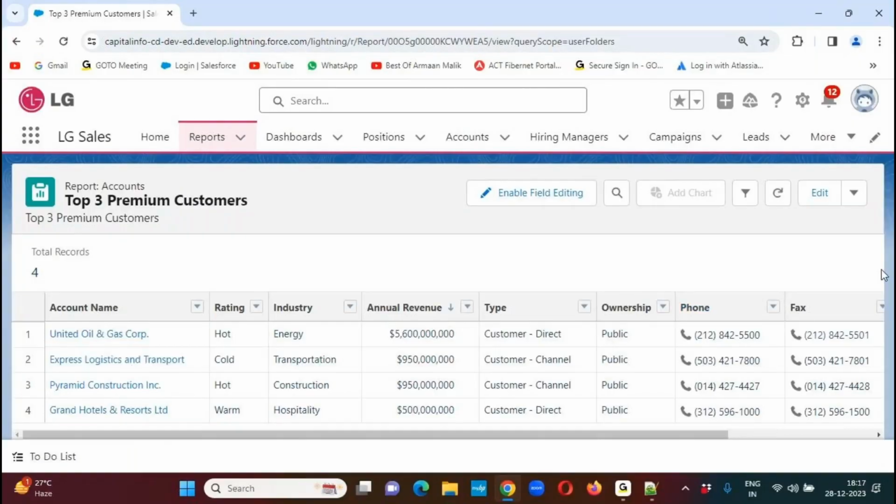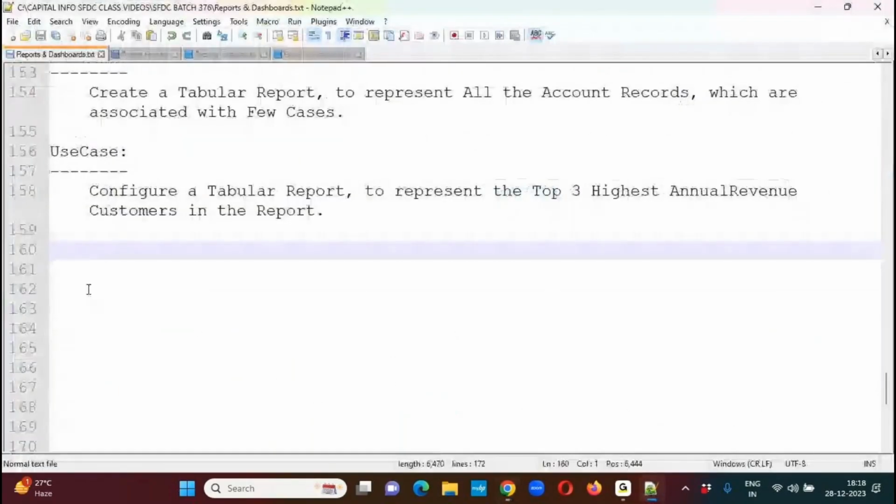So in that case, whatever feature we are looking for, if it is not available in Lightning, if it is available in Classic, then simply go back to Classic, implement the feature, and use it in Lightning Experience directly. Okay, clear? Now, this is the way we can add our own filter conditions upon representing the records inside your report. These are the 3 types of filters available: field filter, cross filter, row limit filter. Okay, clear? Next.